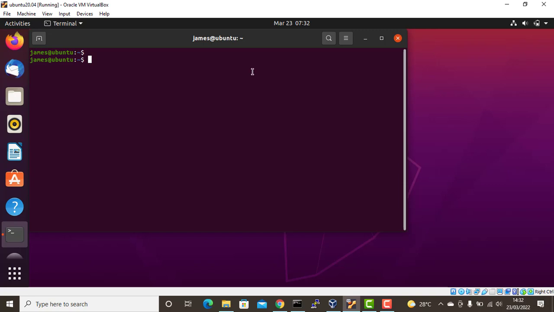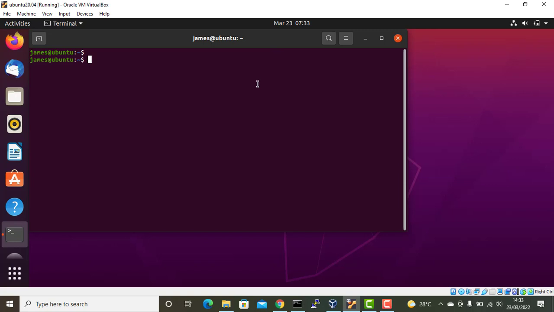Now, the root user is the most powerful and the most privileged user on a Linux system, and the user has access to all the system commands and actions on a Linux system. However, managing or administrating your Linux server as root user is highly discouraged, and the reason for this is that there's a high potential of wrecking your system or causing havoc while running commands as a root user. Basically, all it takes is for you to run one single bad command as a root user, and your whole system will come crumbling down.